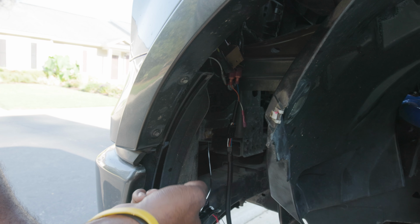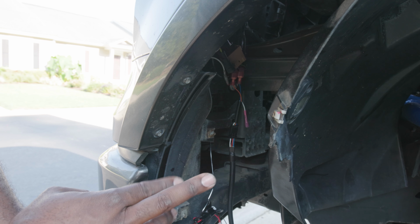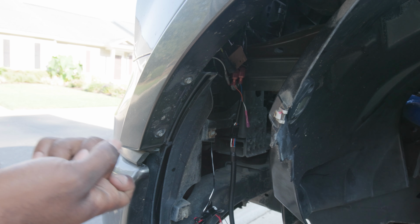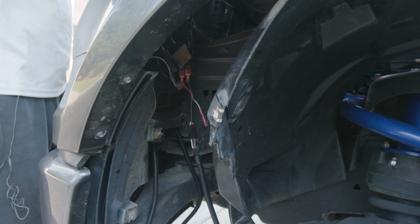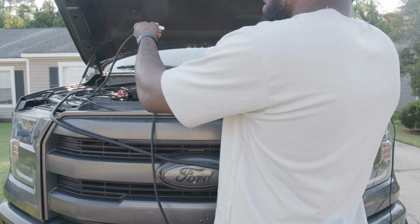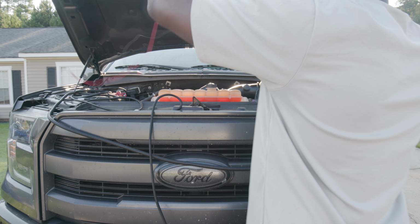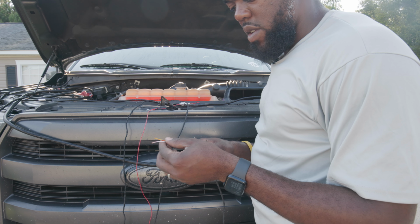Get yourself a clothes hanger, and that way it'll be a lot easier. I should have done this earlier, but I'm doing it today so I can move a little faster. So get your clothes hanger, then you can pull it on through to wherever you need it to go. All right, this piece right here is what you're going to end up connecting together. And this right here, obviously you take to the battery. This piece is what we're going to run through the firewall, so we're going to do that real quick.